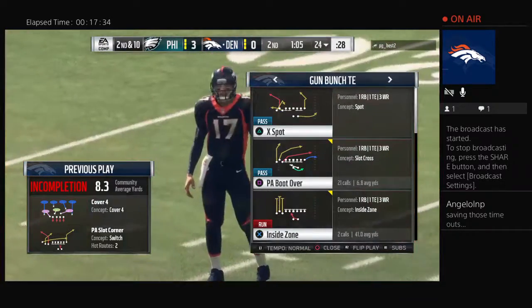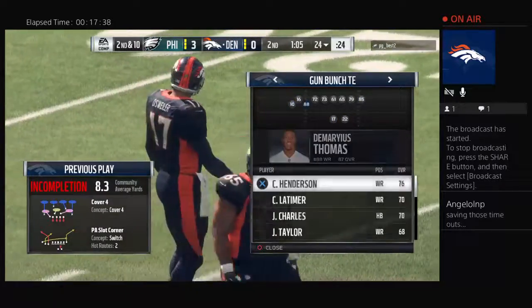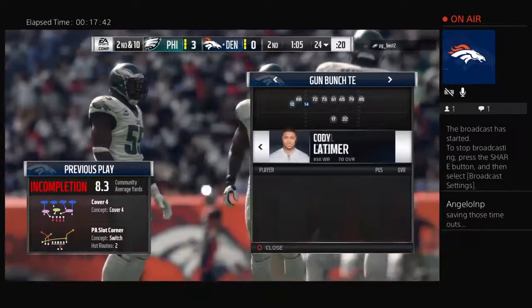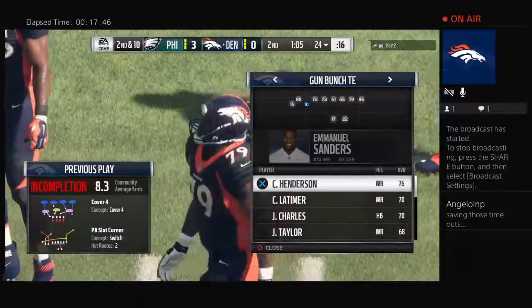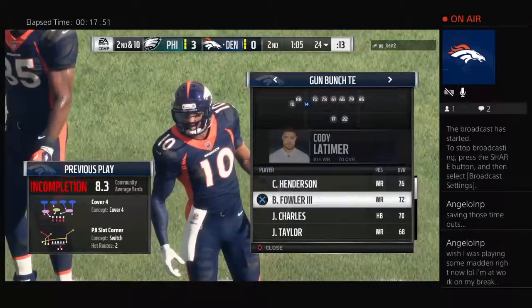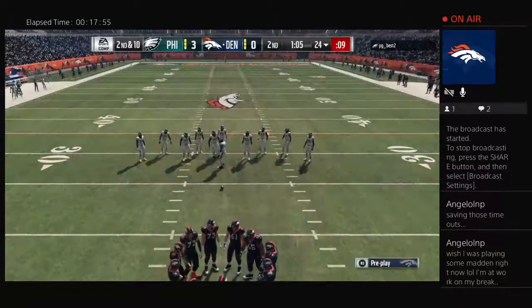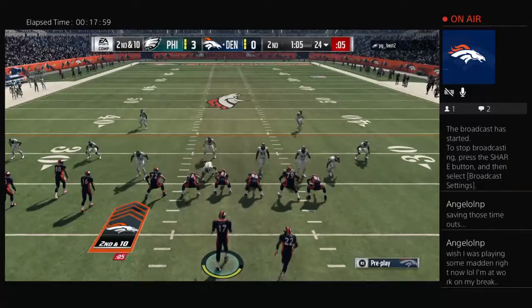I think that sometimes his quarterbacks play with a lot of confidence that borders on arrogance, and that can put your team in some trouble. Yeah, especially maybe want to look at some safer routes after the interception he had that ended their last drive. Unable to connect on the first down pass play. Now it's second down.